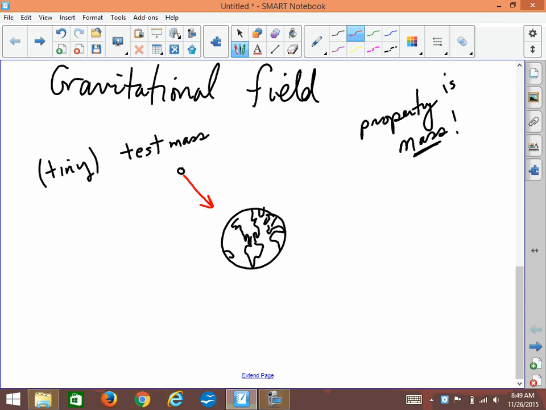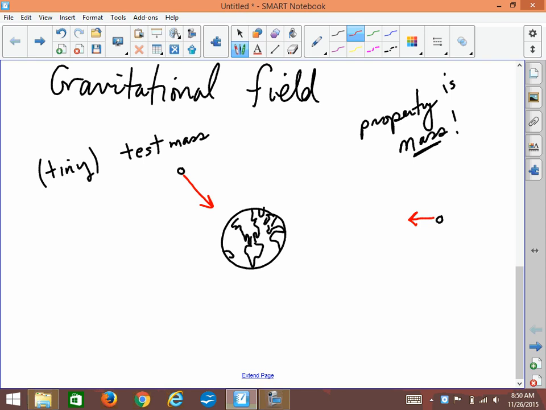But gravity is a field, and it's a field of force, so it's a force field, right? So what would happen if you take this test mass, the same little guy, and put it way over here on this side? Well, we would get an arrow drawn towards the Earth. But I'm going to draw it a little smaller, because you're further away, and we know that the force of gravity gets smaller the further you get out, right?